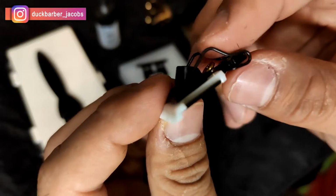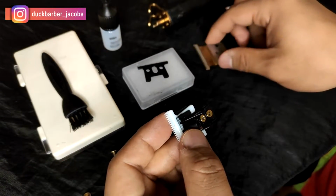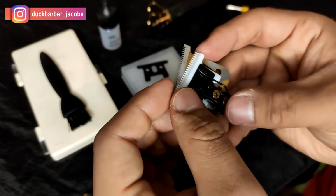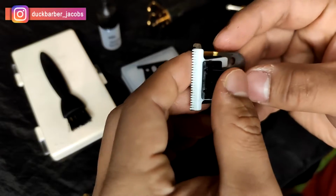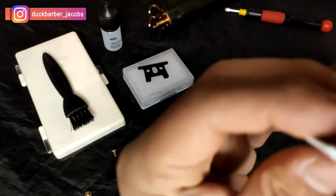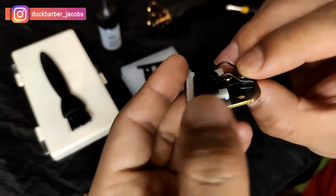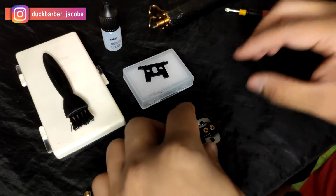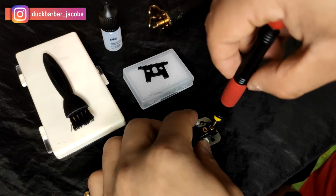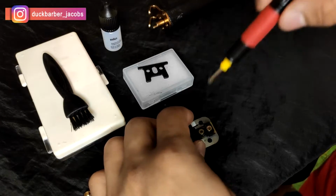we zero gap. So first thing first, you want to screw the bottom side. The one I'm pointing out right now. You unscrew them a little bit, not all the way though. You unscrew them enough that you can still move it around, but it's not easy to just move by itself.